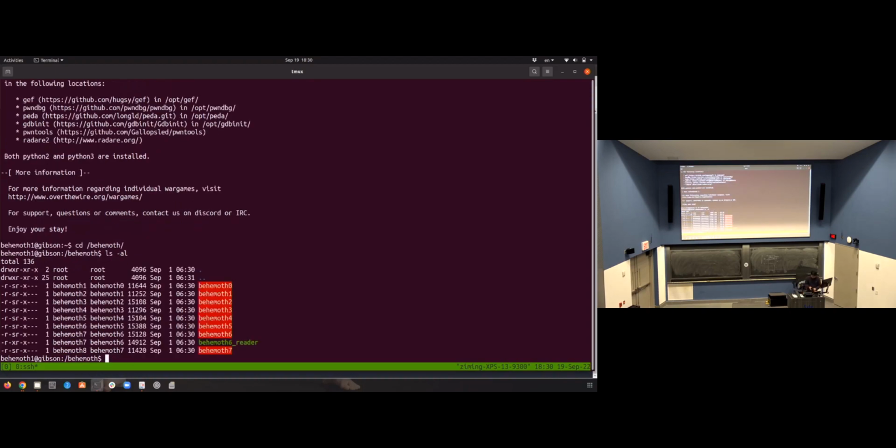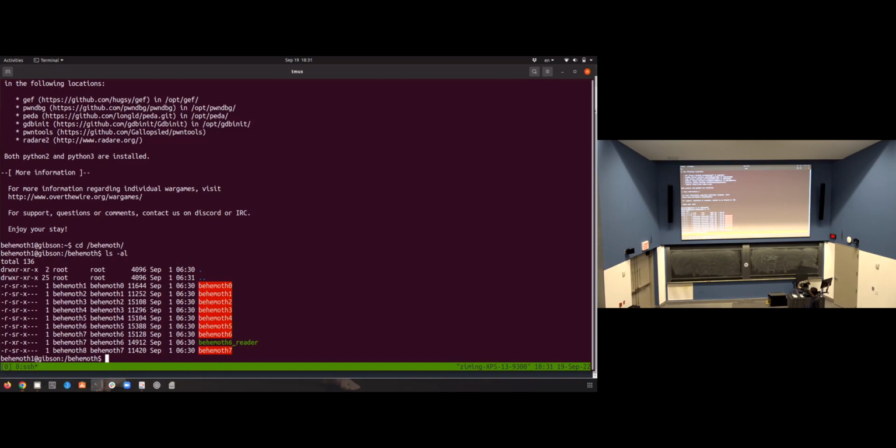Let me explain a little bit how this system works. This system is similar to our server. There are many different vulnerable programs, and each program is a set UID program. But those set UID programs do not belong to root. In our server, it belongs to root, so it can read the flag.